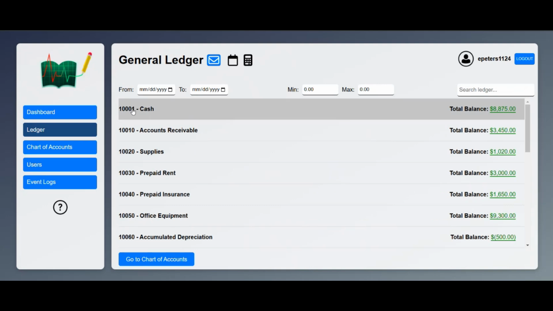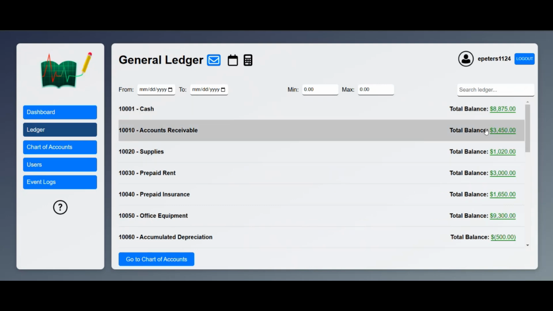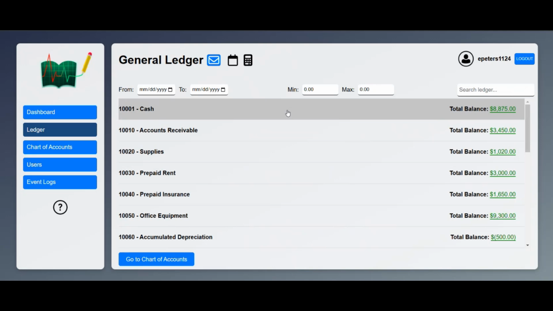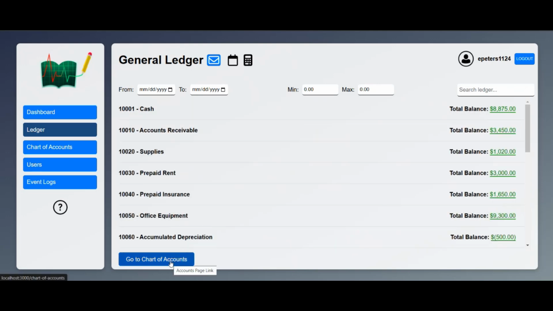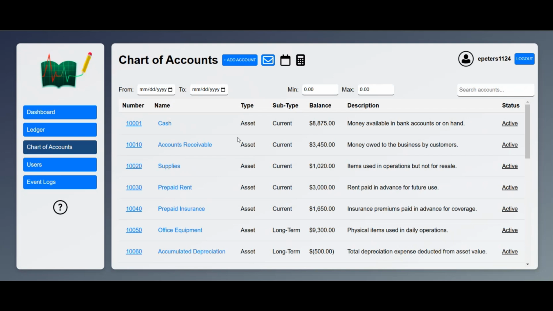So every account will just have its number, its name, then total balance for basic information, and then to view additional details, I can just come here and view all those details. We'll get more into the details of this ledger because as you can see here, the post reference is not clickable for the admin because they can't go to the general journal, but it will be for the managers and accountants, so we'll save all that functionality for them. There's also this button down here just for quick and easy access back to the chart of accounts, and that's pretty much for the admin view.